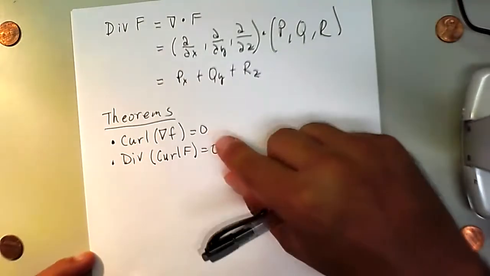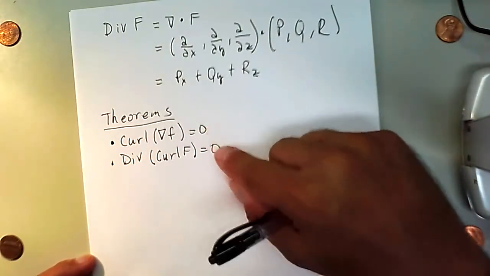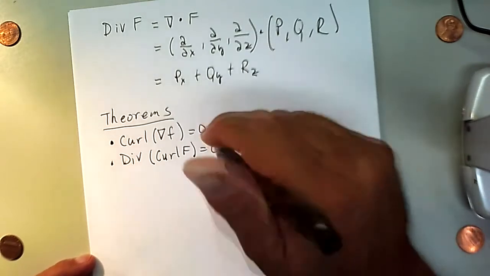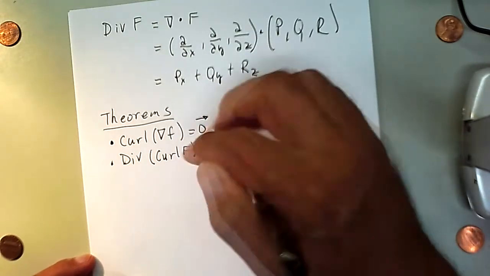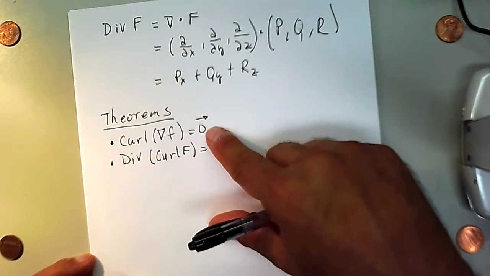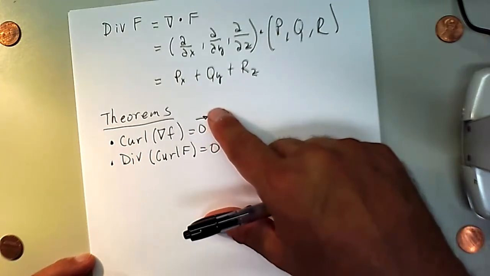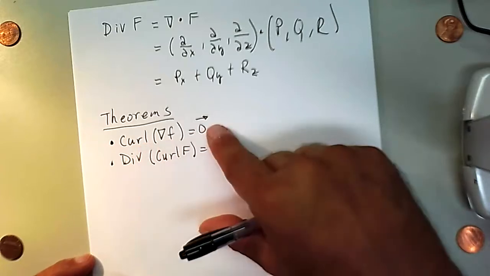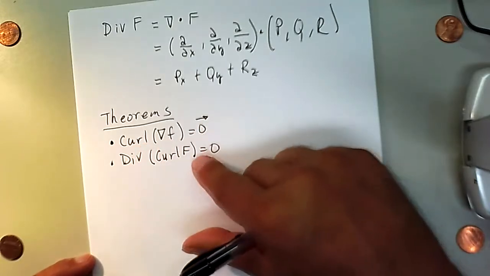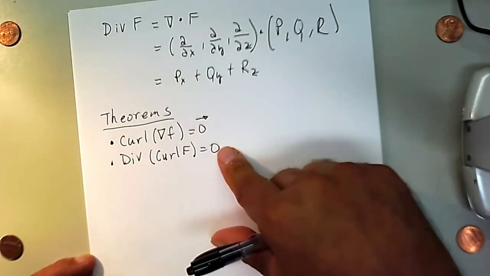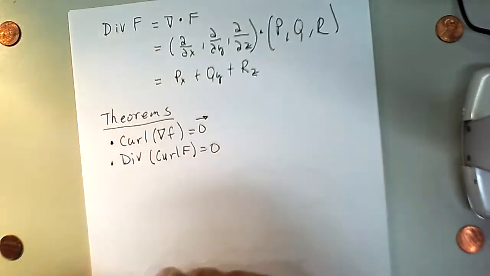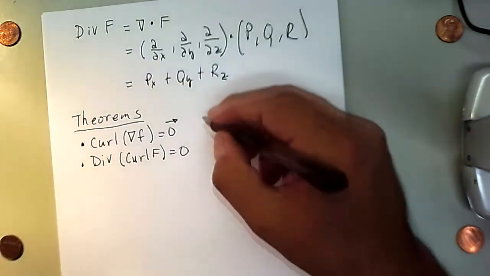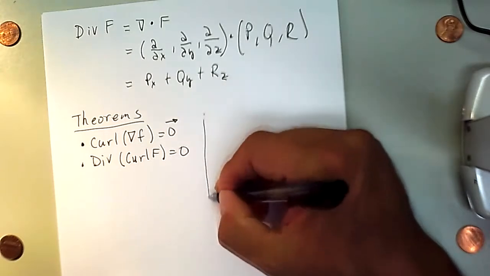Now, even though I'm writing 0, those are different zeros. The 0 in those two equations, they're different zeros. Remember, the curl will always be a vector, while the divergence is a scalar. So oftentimes I will not put an arrow, although I will probably put 0, 0, 0. But if I put 0 on a curl, that means the vector 0, 0, 0. And the divergence is a scalar. Very, very important difference. Okay, let me give you a quick informal proof of this.